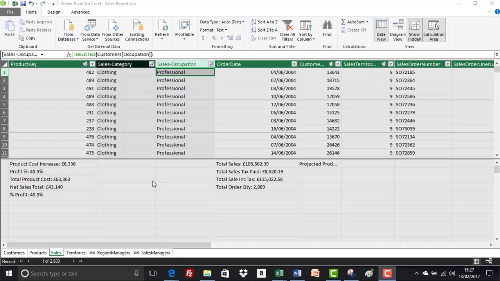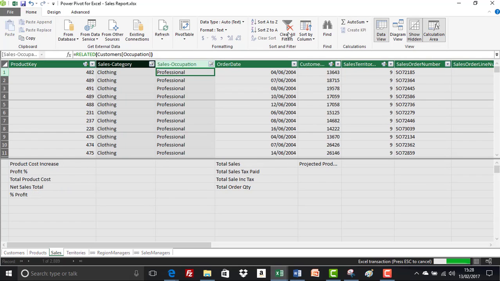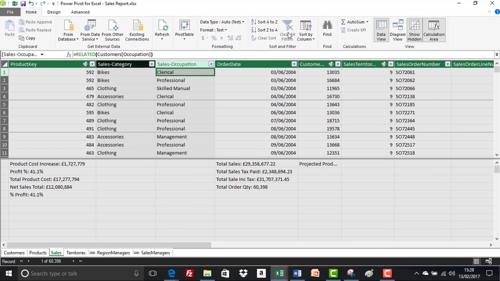And again, the real life examples are coming up in the practice exercises. We've got a number of filters in our data model at the moment, and if you're on the Home tab, you can clear all of your filters just by selecting in the Sort and Filter group this icon. And just to reassure you that if you do have filters left on, it has no bearing at all on the results that are shown in the pivot tables.